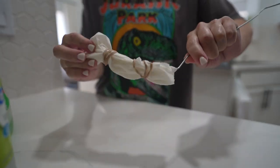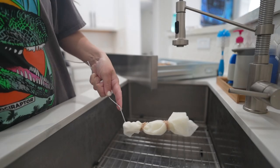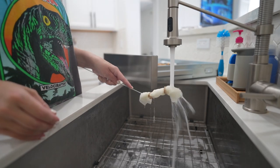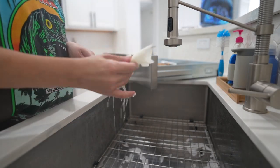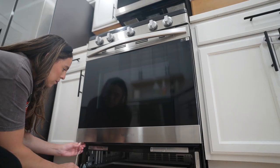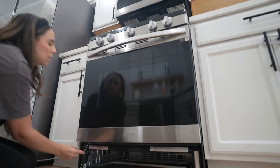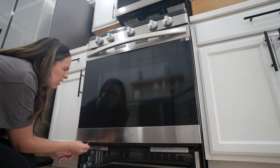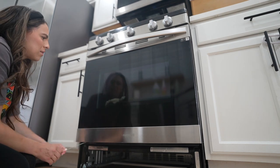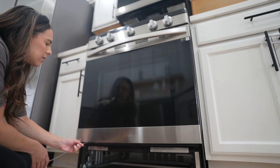She does say to put the vinegar and soap in a spray bottle and then spray the paper towel. So I'm pretty sure that what I did right there was where I messed up. I'm pretty sure that's what I should not have done. But I went ahead and tried it, and you will be able to see very clearly by my face that I was not about it. Just the hanger itself was hard to navigate, and I felt like the paper towel was really not doing much. So yeah, I got frustrated very quickly and I stopped.